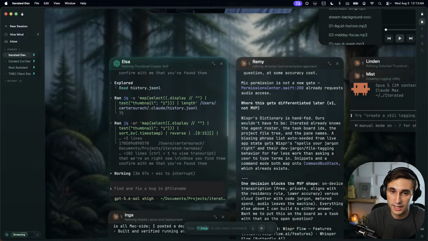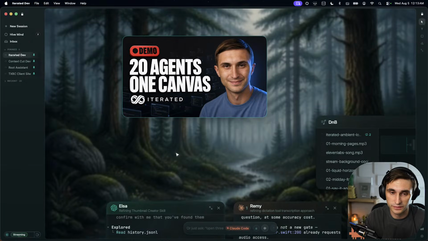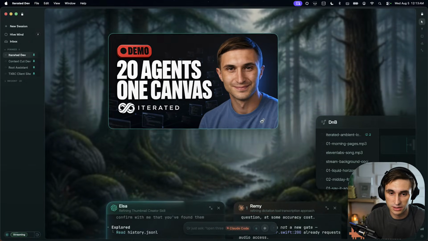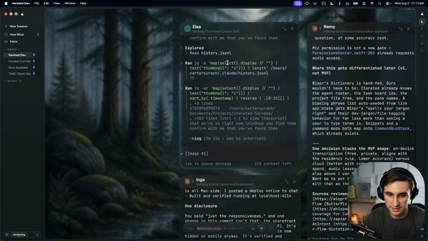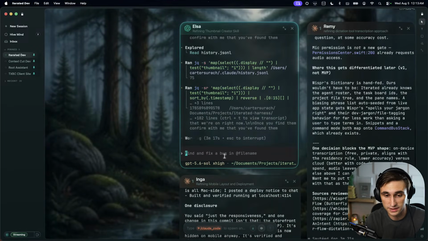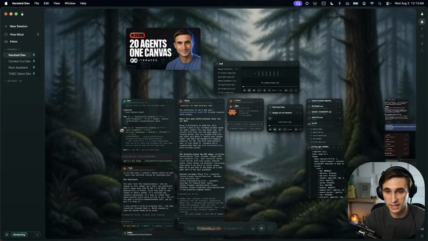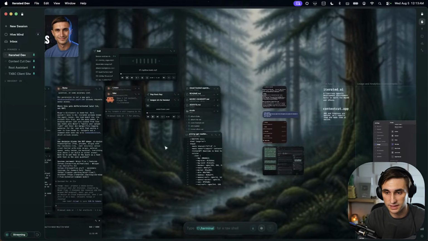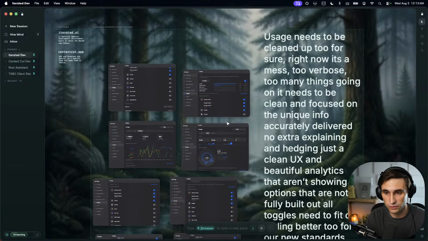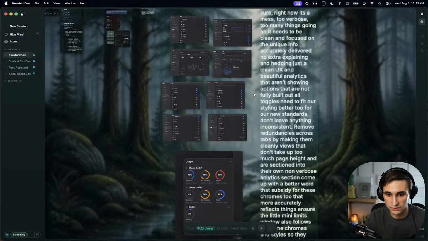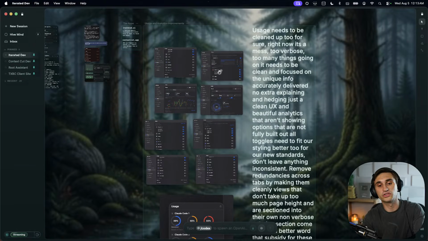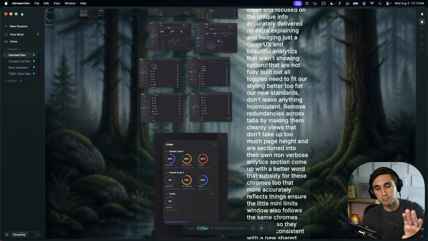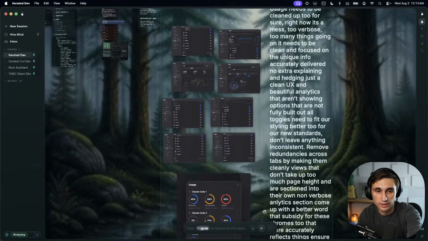And it also has all of your normal features. You can drag images in here as you'd expect, and then you can drag those into your agents as context and things like that. The agents can spawn browsers, they can spawn media, they can spawn all kinds of different things on this canvas, and it's just a free form working environment. As you can see over here, I had these frames that I created of our old settings UI and a massive prompt that I wrote here.